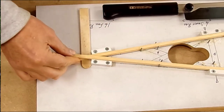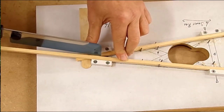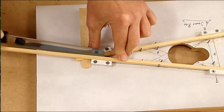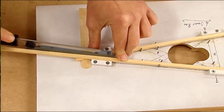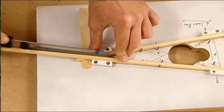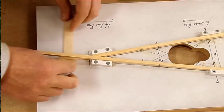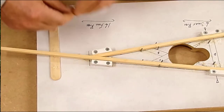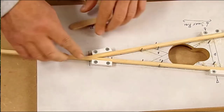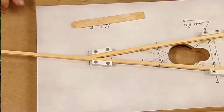Now with the two pieces in position, holding this against the jig sides, I'm just using the razor saw, straight down by the side of the upper capping piece. So I'm cutting the lower one. As soon as it slides like that, you know that you've actually cut that little piece off. That through, and we are ready. You can still see the nice close fit there. Can move that back just a little piece like that.